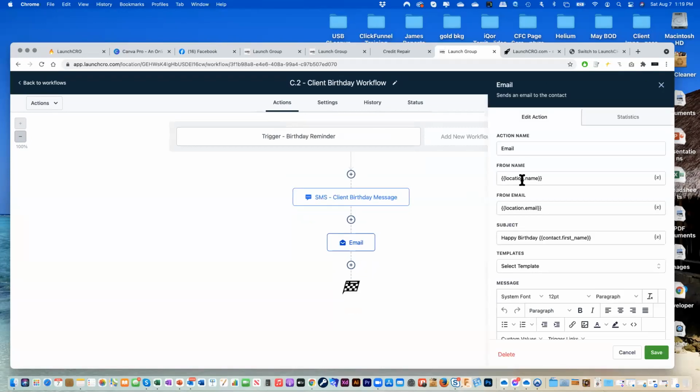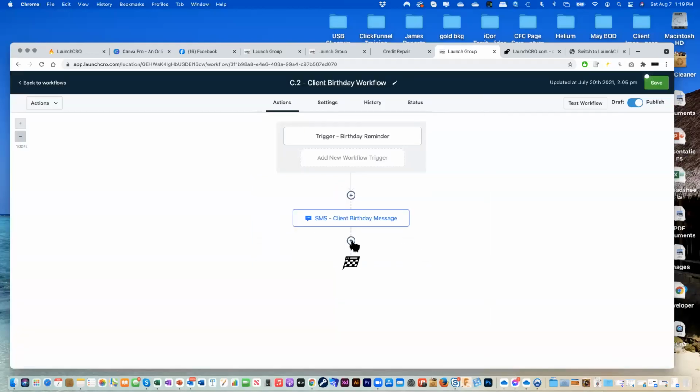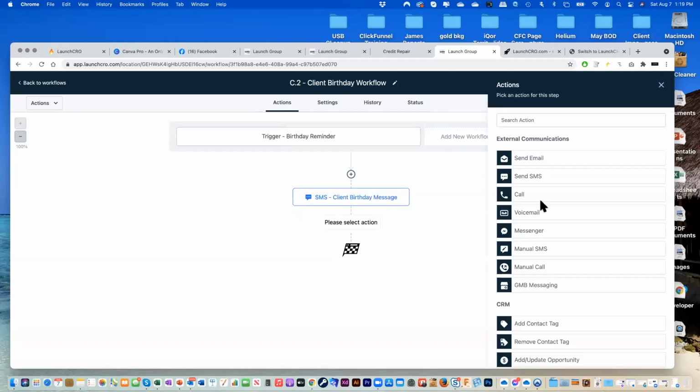How cool would it be, instead of doing that, I'm just going to keep giving you some example ideas here. How cool would it be to maybe turn that off? Maybe don't give them that SMS message, but maybe record. You guys know how to record a little voice clip? I know that there are free apps on your iPhone. There are little apps you can put on your computer, but you can take a little voice note, right? Just a small MP4 or MP3 file of you saying something. So you can just record in a quiet room. You can say, happy birthday to you from your friends at so-and-so credit repair.